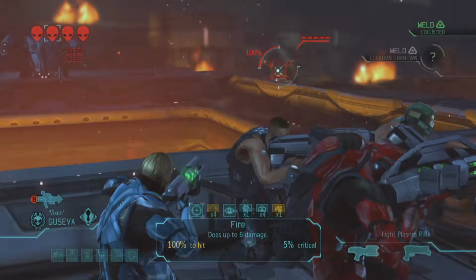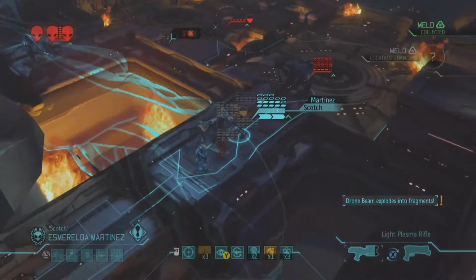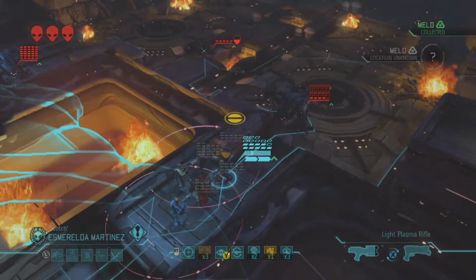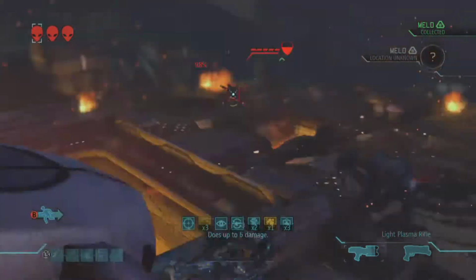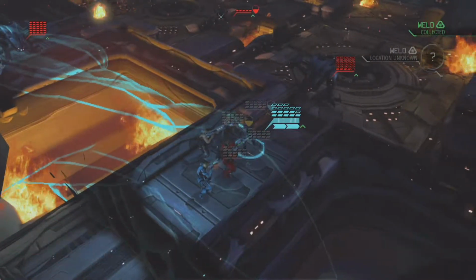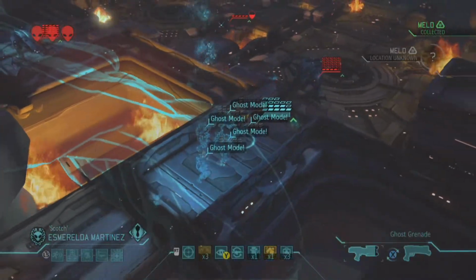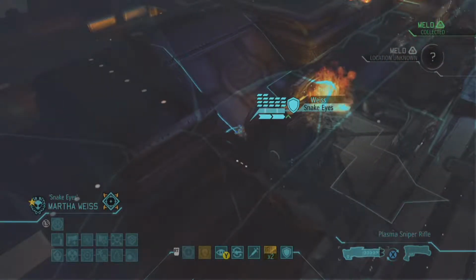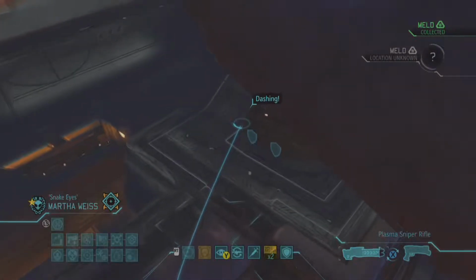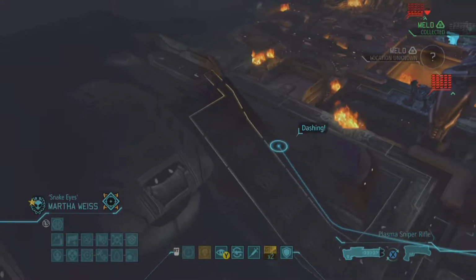Quite kill that thing this turn, so I'm just gonna pick off one of those. Because my critical chance was only 5%, so I would have only done about 3 damage. 2 or 3 damage. So let's go into ghost mode again. And I'm actually going to run my sniper all the way.